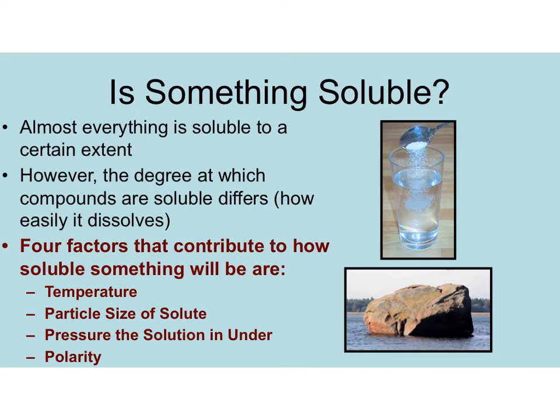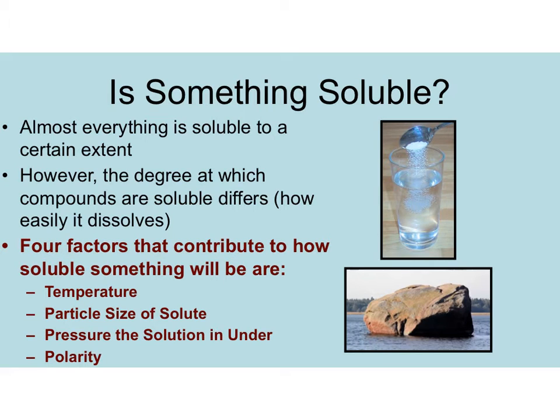The key thing to remember is that almost everything is soluble to a certain extent. It does seem surprising, but almost everything is dissolvable to a certain extent. If you take a t-shirt, every time you wash it, a little bit of that fabric gets dissolved. That's why t-shirts wear out over time. The more you wash it, the harder it is on your clothing.